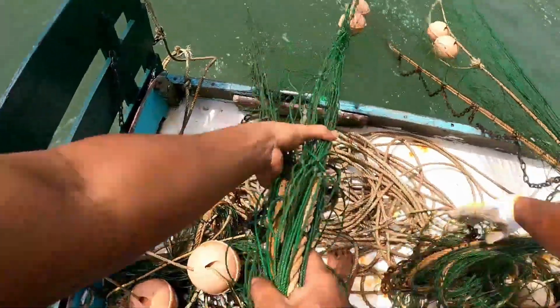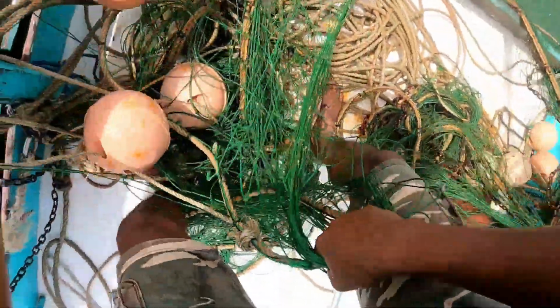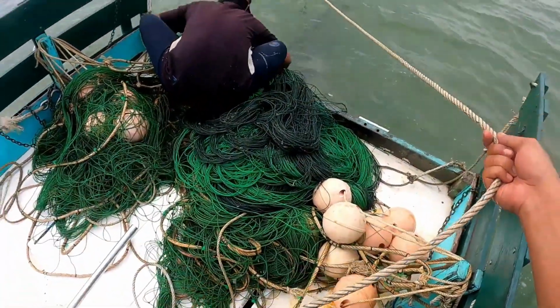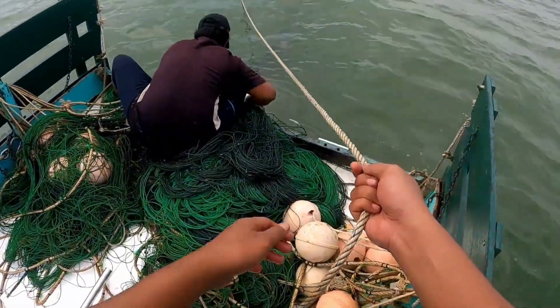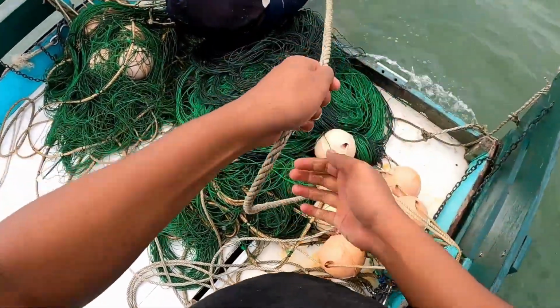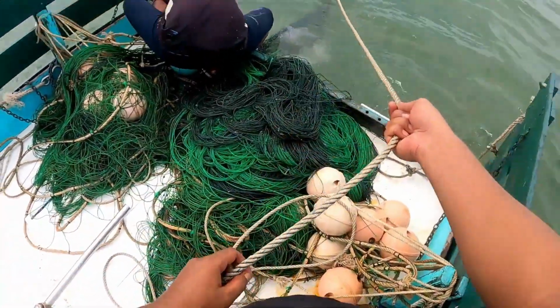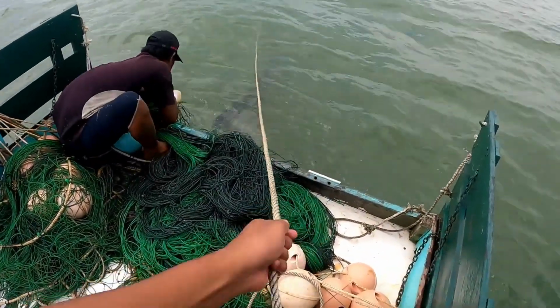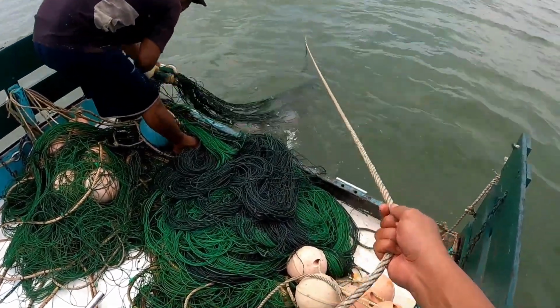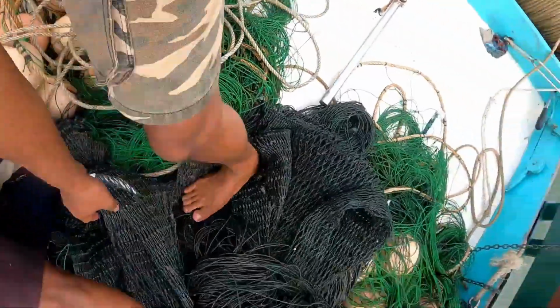To increase the value of products and create stable income for fishermen, connecting with consumer markets is important. Brand development. Fishing communities can develop brands for their seafood products, emphasizing freshness and quality, while promoting the sustainable value of these products. Distribution network. Establishing an effective distribution network to get seafood products to consumers quickly and with guaranteed quality.